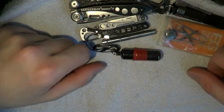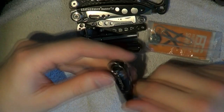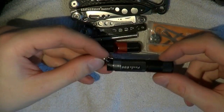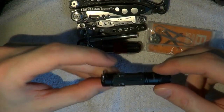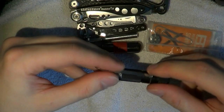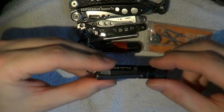Okay, tool-wise, what do I have in there? Well, let's start with a little flashlight. This is a Fenix E05. Small flashlight, but I like it. I think it came with a little ring, it did not come with a clip. That's from a Fenix LD01. It was a limited edition. The clip can be removed.